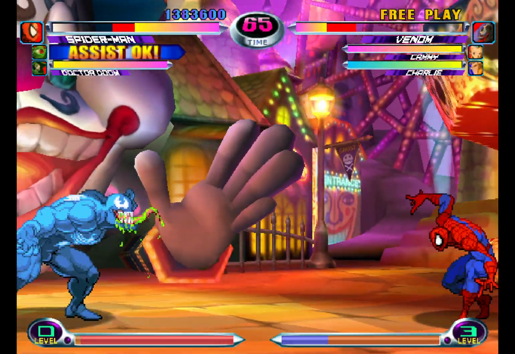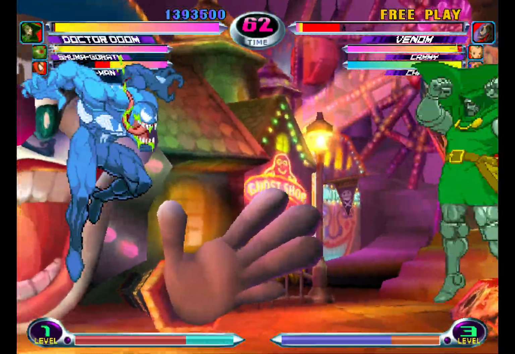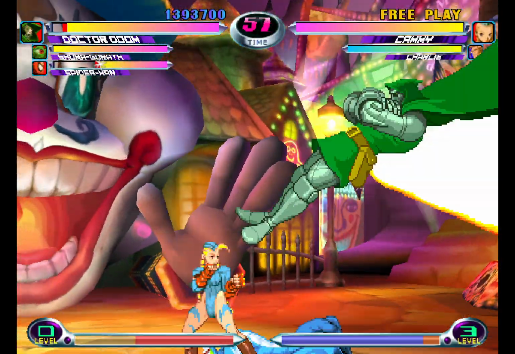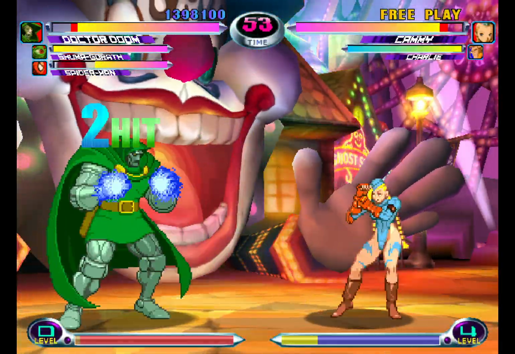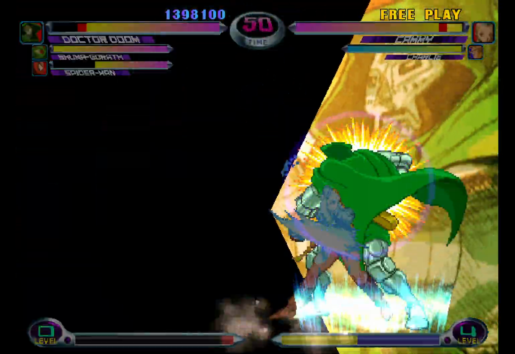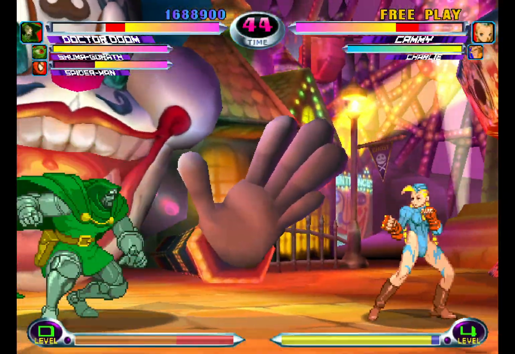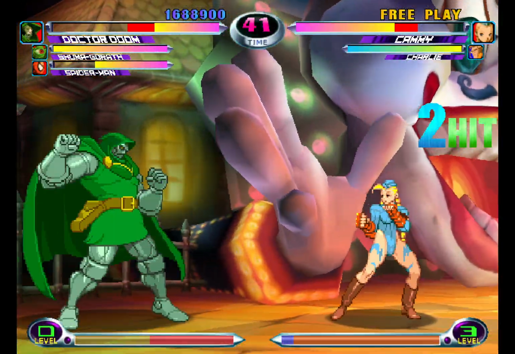Wait a second, how do I... oh yeah, those buttons. Big BMO. What was that? I don't remember their supers. I don't think I played Doom. Did I take him out of my character rotation when I was playing this game? Yes, oh, because he's got some kind of really flashy attack, I think. Maybe I just didn't like that super, I don't know. Oh wow, ducked. Oh my gosh, we getting stopped.